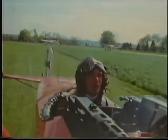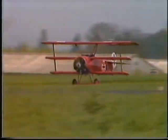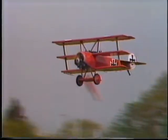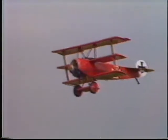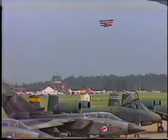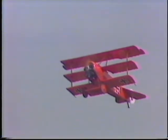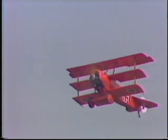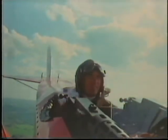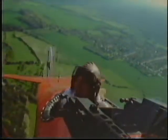It's absolutely fantastic. Now, here's a sight for Snoopy lovers. The Red Baron, Baron von Richthofen, flew a Fokker triplane in the First World War. This is a replica Fokker DR-1 built by Viv Bellamy. Although the engine is nearly original, it's a Warner Scarab radial rated at 165 horsepower from a Second World War Fairchild Argus. The dry-decker, as it was called, was unusual in that it had cantilever wings, no bracing wires.